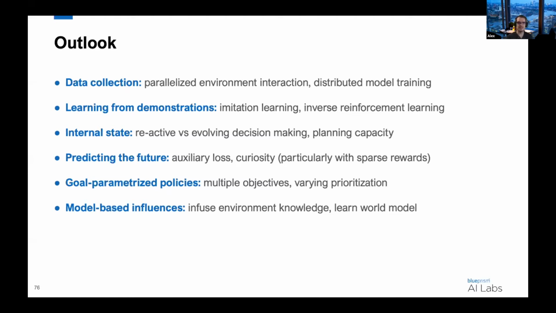Another thing is learning from demonstrations. So what if you have lots of data, maybe just randomly recorded data, maybe data from a system that is already working, that you're trying to improve with reinforcement learning. So you can just collect data from that system and use it as demonstrations. Then you have the problem that you want to train off policy. So the data is not produced by the agent itself. It's produced by something else, and you want to make use of it.